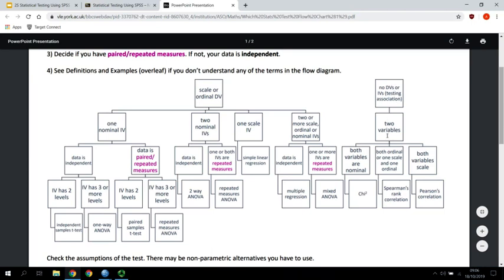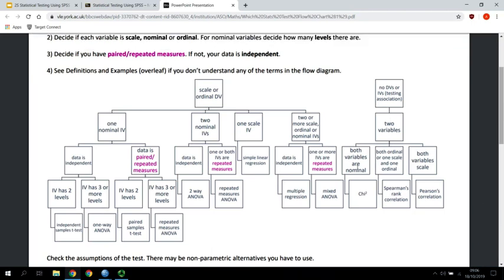We've only got one option here, which is where we've got 2 variables. And then we've got to look at the type of data that we've got. So we've got a choice here where both types are scale, both are ordinal, or one's scale and one's ordinal, or both are nominal. We're going to go to both variables being nominal, because we can categorize them as either being bought or not bought, and that's how we end up down at chi-squared.